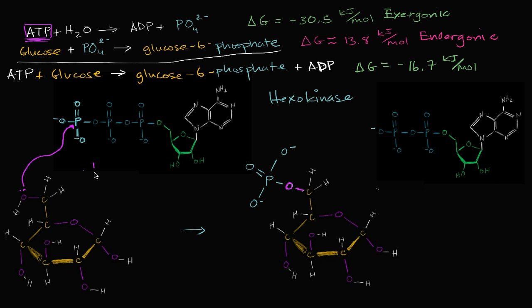And in particular it has a magnesium ion right over here, and this is bound to the rest of the hexokinase. Remember, this is all happening in three dimensions. So the hexokinase is kind of wrapping around it. So these can keep these electrons busy. There's other ions on the hexokinase that can keep these electrons busy. Other positive ions keep these electrons busy. And so these electrons can sneak in and do the nucleophilic attack.